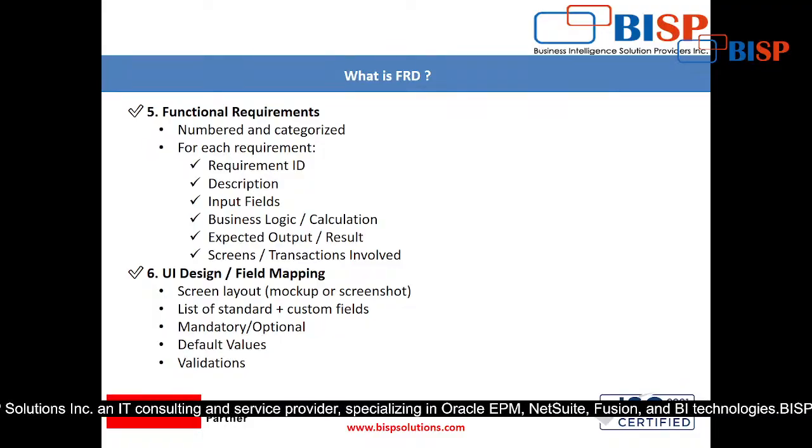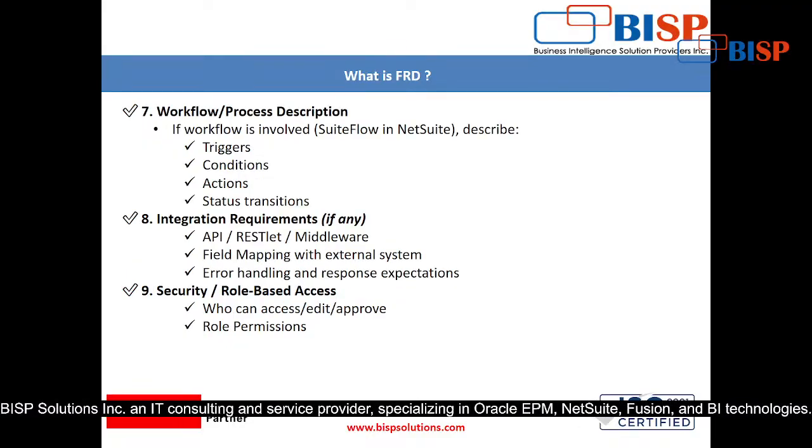Then validations will also be there, right? Suppose if the quantity selected is more than 4, then it should automatically prompt that the item will not be sold. That means per sales order only 4 items will be sold. These types of things are given by the client, and then we put all these things in the functional requirement. Clear? Now, so this is the 6th point. I will show you the document also, one by one, everything.